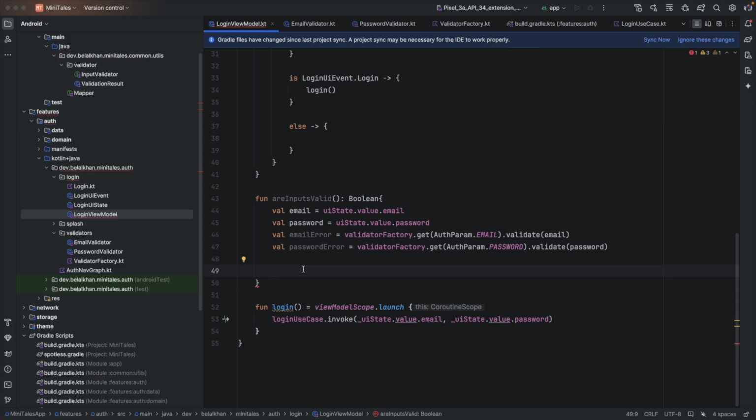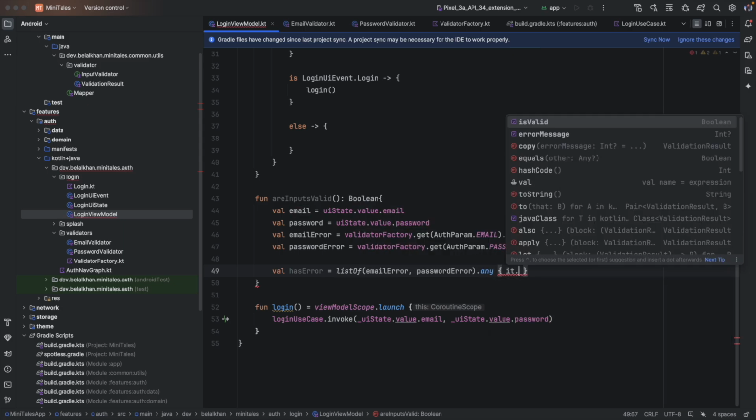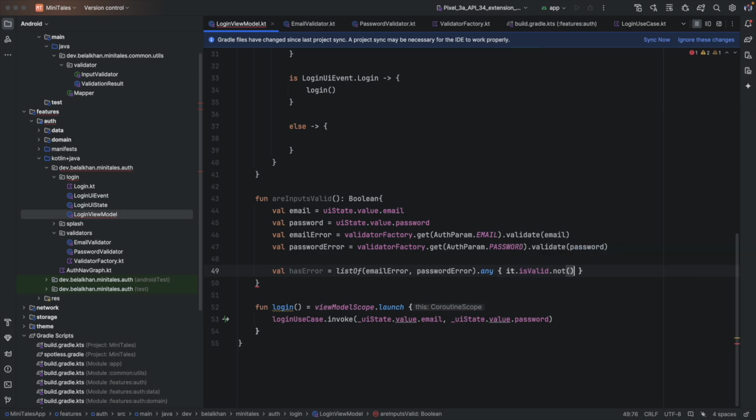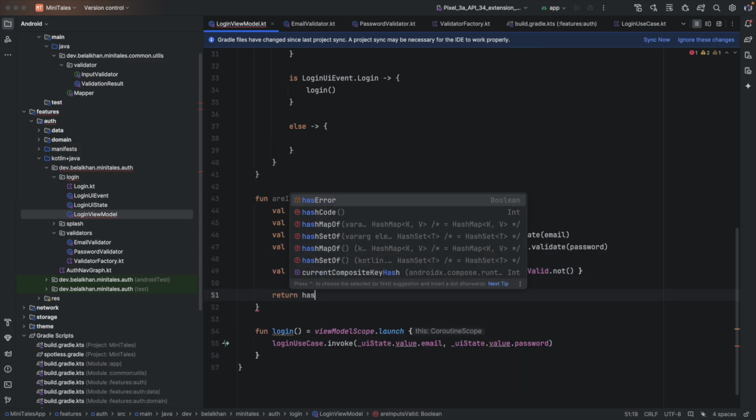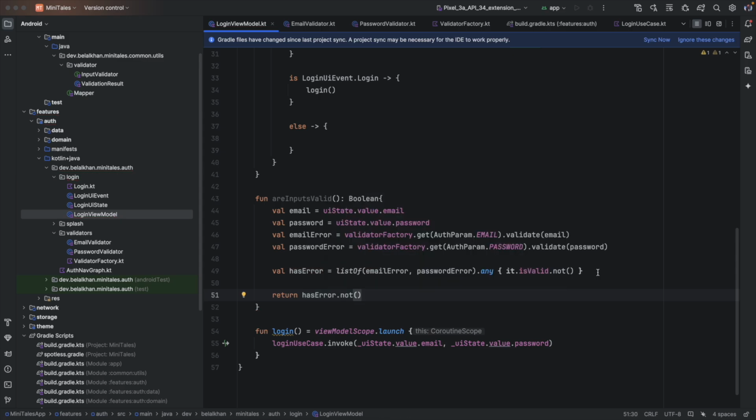To get the form error state as a whole, I can create a val, let's say has error, and then create a list of email error and password error, and check any is valid dot not. This means if I have any invalid input inside this list, I will get has error as true. So I can return has error dot not, which means inputs are valid.